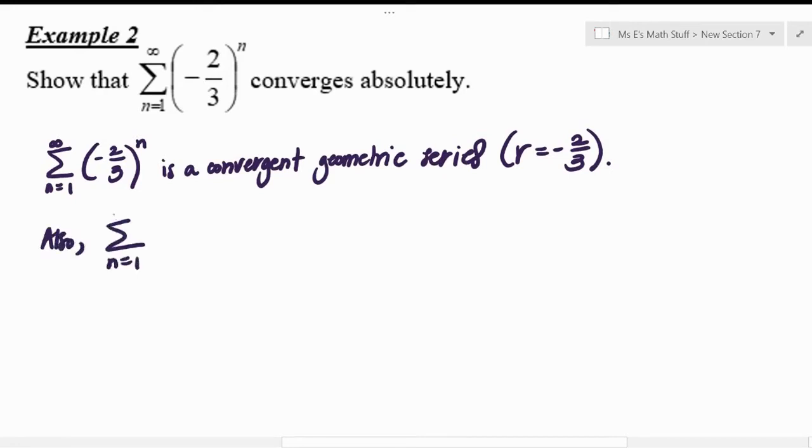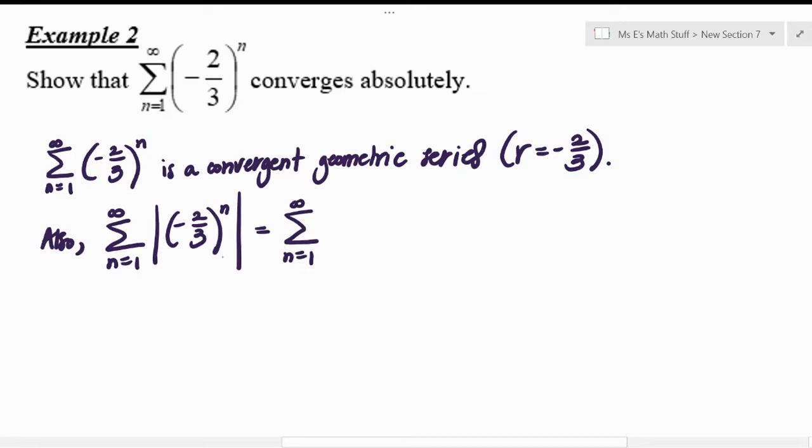the sum as n goes from 1 to infinity. Now let's take the absolute value of the terms. Okay, there are two ways to go about this. There's show lots of steps, and there's don't show lots of steps. And nobody cares how many steps you show. But just in case, so the showing steps approach is more for you, I'll demonstrate that.